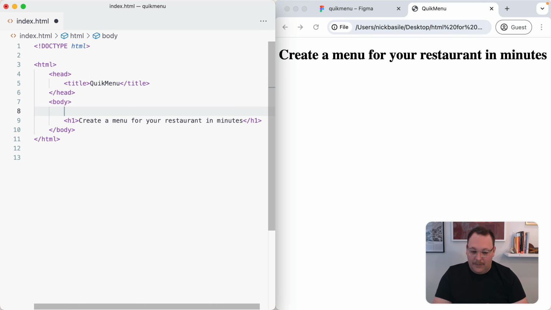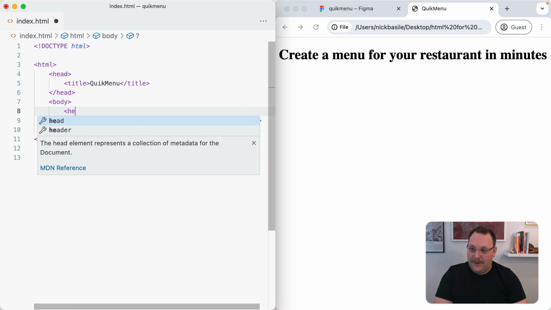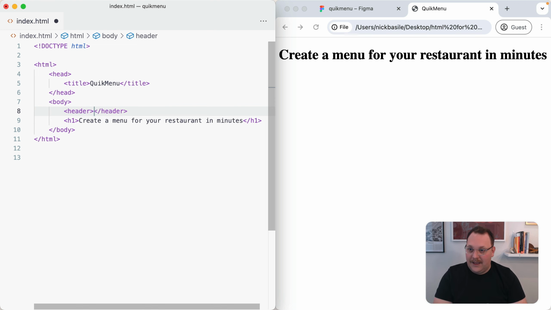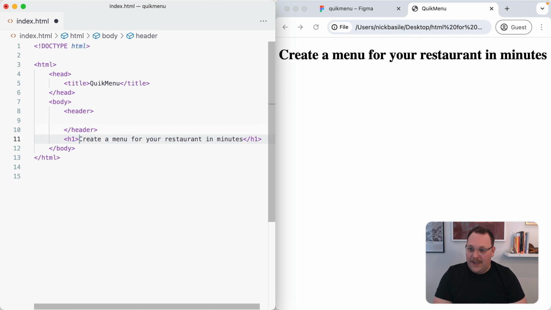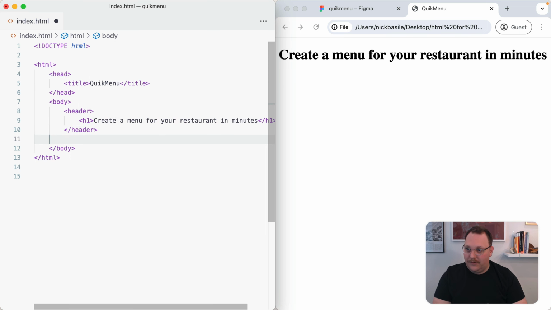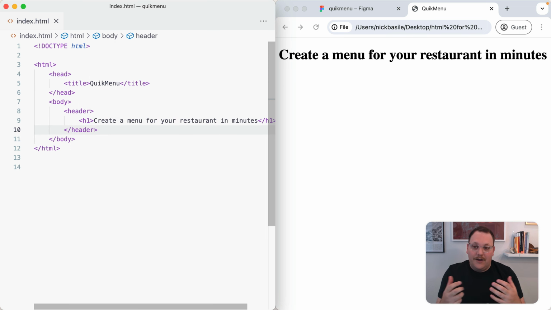We can go ahead and we'll add our header element, and this is fingers on keyboards here, follow along. We'll say header, and then it will auto close for us. And if we open this up, we can go ahead and grab our H1 here. So I'm just going to copy all of this, Command X, Command V, and we'll just rework the spacing, and there we go. So now we've put our H1 inside of a header. We've nested it inside of the header.